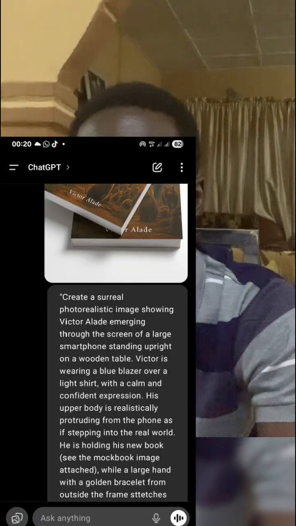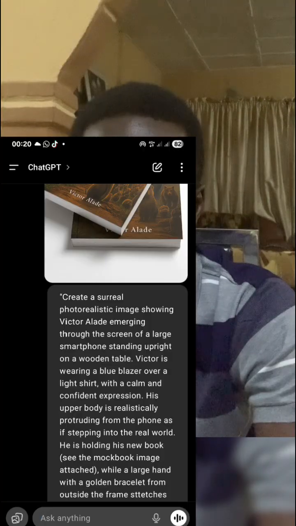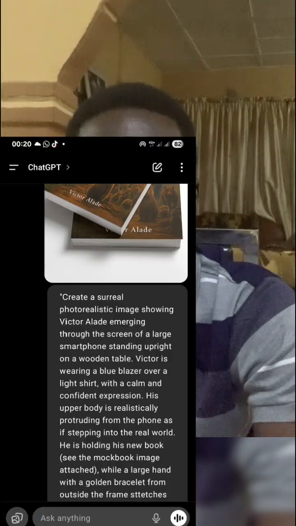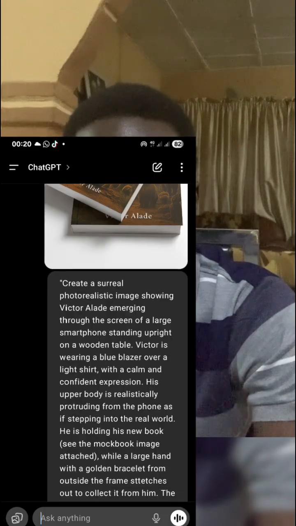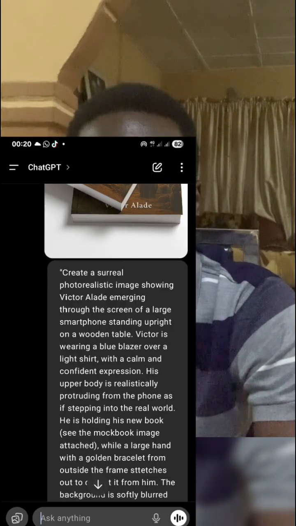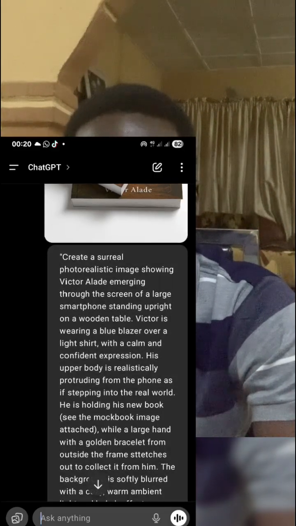I said, create a surreal photorealistic image showing Victor Alade emerging through the screen of a large smartphone standing upright on a wooden table. Victor is wearing a blue blazer over a light shirt with a calm and confident expression.